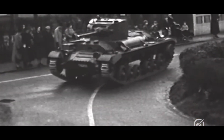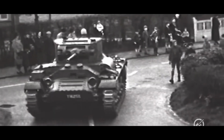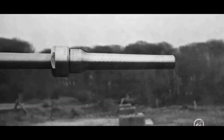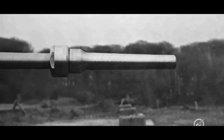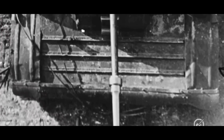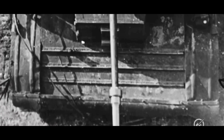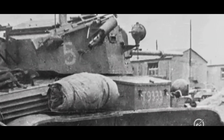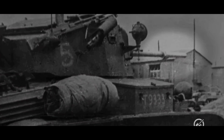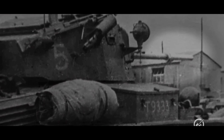With so many British tanks armed with this gun, there was an attempt to make the 2-pounder more effective. This is a piece of kit called the Little John adapter. It's an extension to the barrel that uses a technique called squeeze bore. This increases the pressure behind the round when it's fired to almost double the velocity at which it leaves the muzzle, increasing its ability to penetrate armour. It was a bit cumbersome to use and required its own ammunition, so it didn't really take off, and the 2-pounder needed to be replaced.